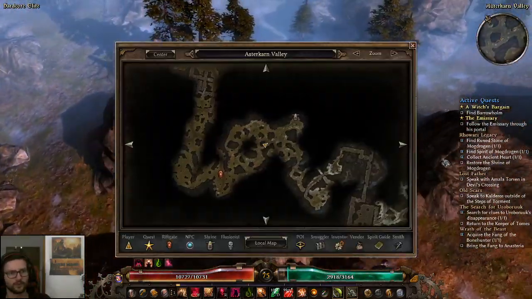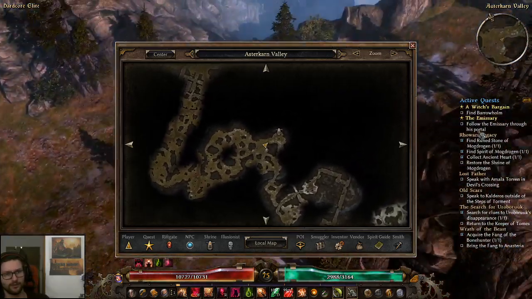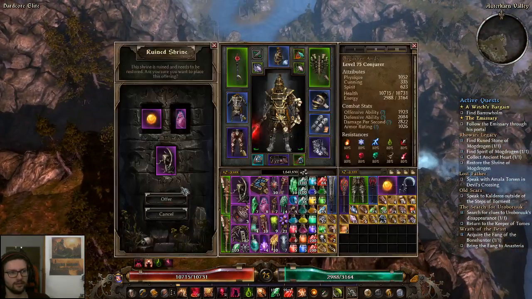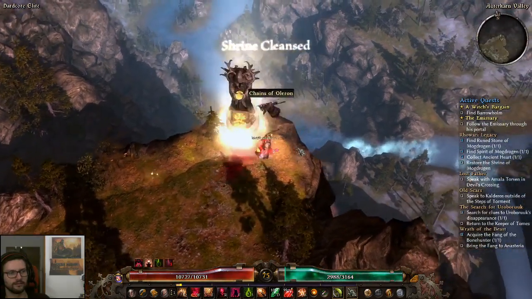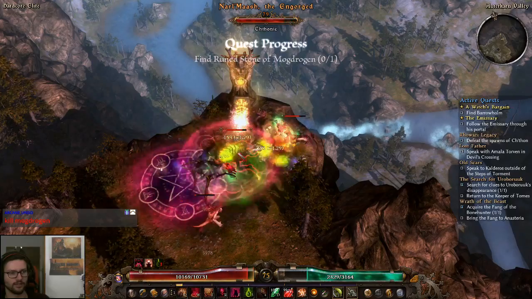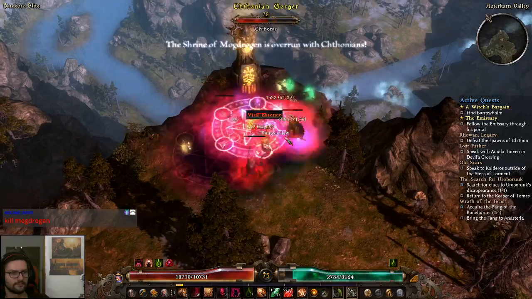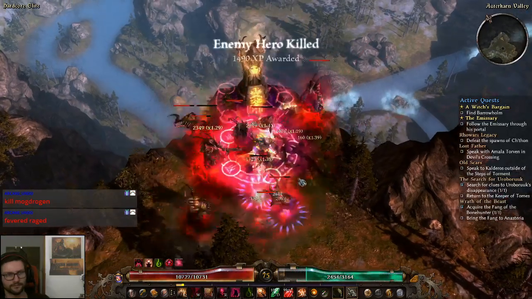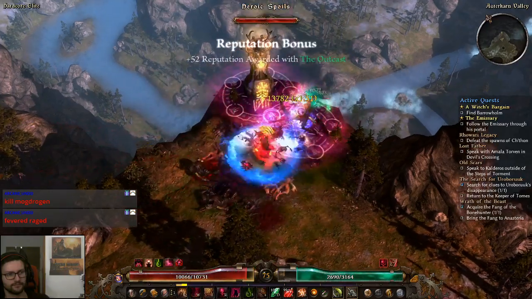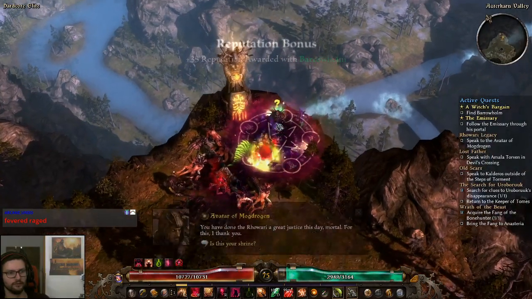So first thing we're gonna do, the Rovari Legacy, right? Once you found the Stone and Spirit of Mogdrogan, and you have one Ancient Heart in your inventory, you can cleanse this shrine. Then you will have some Chthonians spawning here, so you can also prepare this with some sigils and grasping vines, right? And then you have the Avatar of Mogdrogan standing here in front of you.